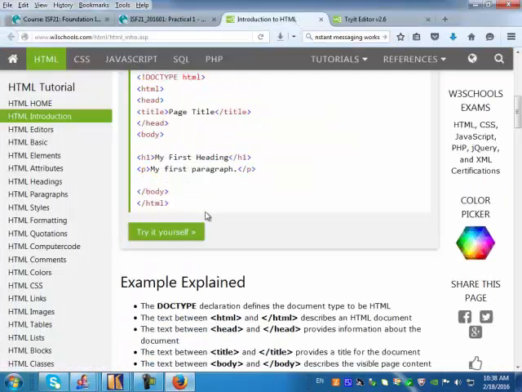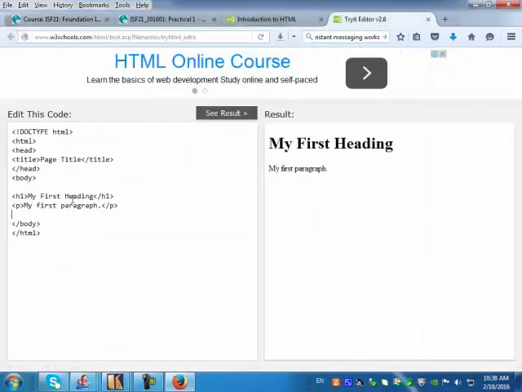Here is your W3Schools. I clicked on try it yourself. This is your editor. You want to play. This is your result. It says here very clear result. And this is the result of your web page. Now let's play with this. I want to change the heading first. I want to say over here ISF21 satellite tutorial. And click on see result.